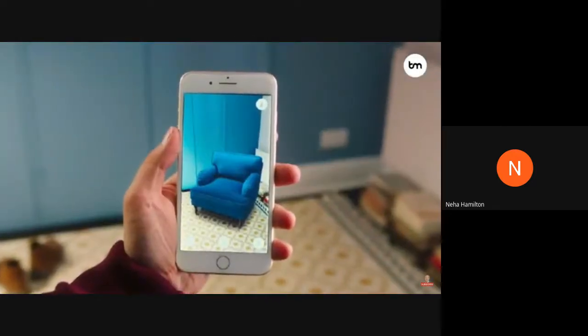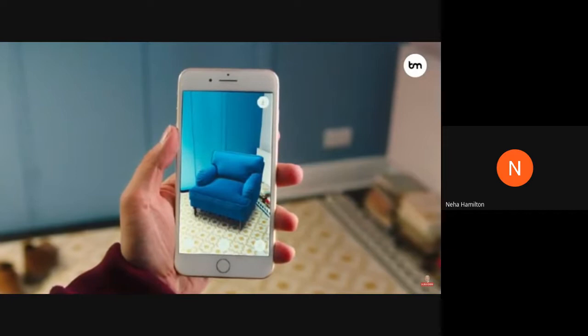And this basically allows you to place their furniture into your living room, into your kitchen, into your bedroom. So you simply use your phone or tablet, you point your camera at it in the app, and then you can place sofas, cupboards, beds into those spaces, and you can actually get a feel of what this is actually looking like in your actual room, which I think is a great example of how this is now being used in practice.